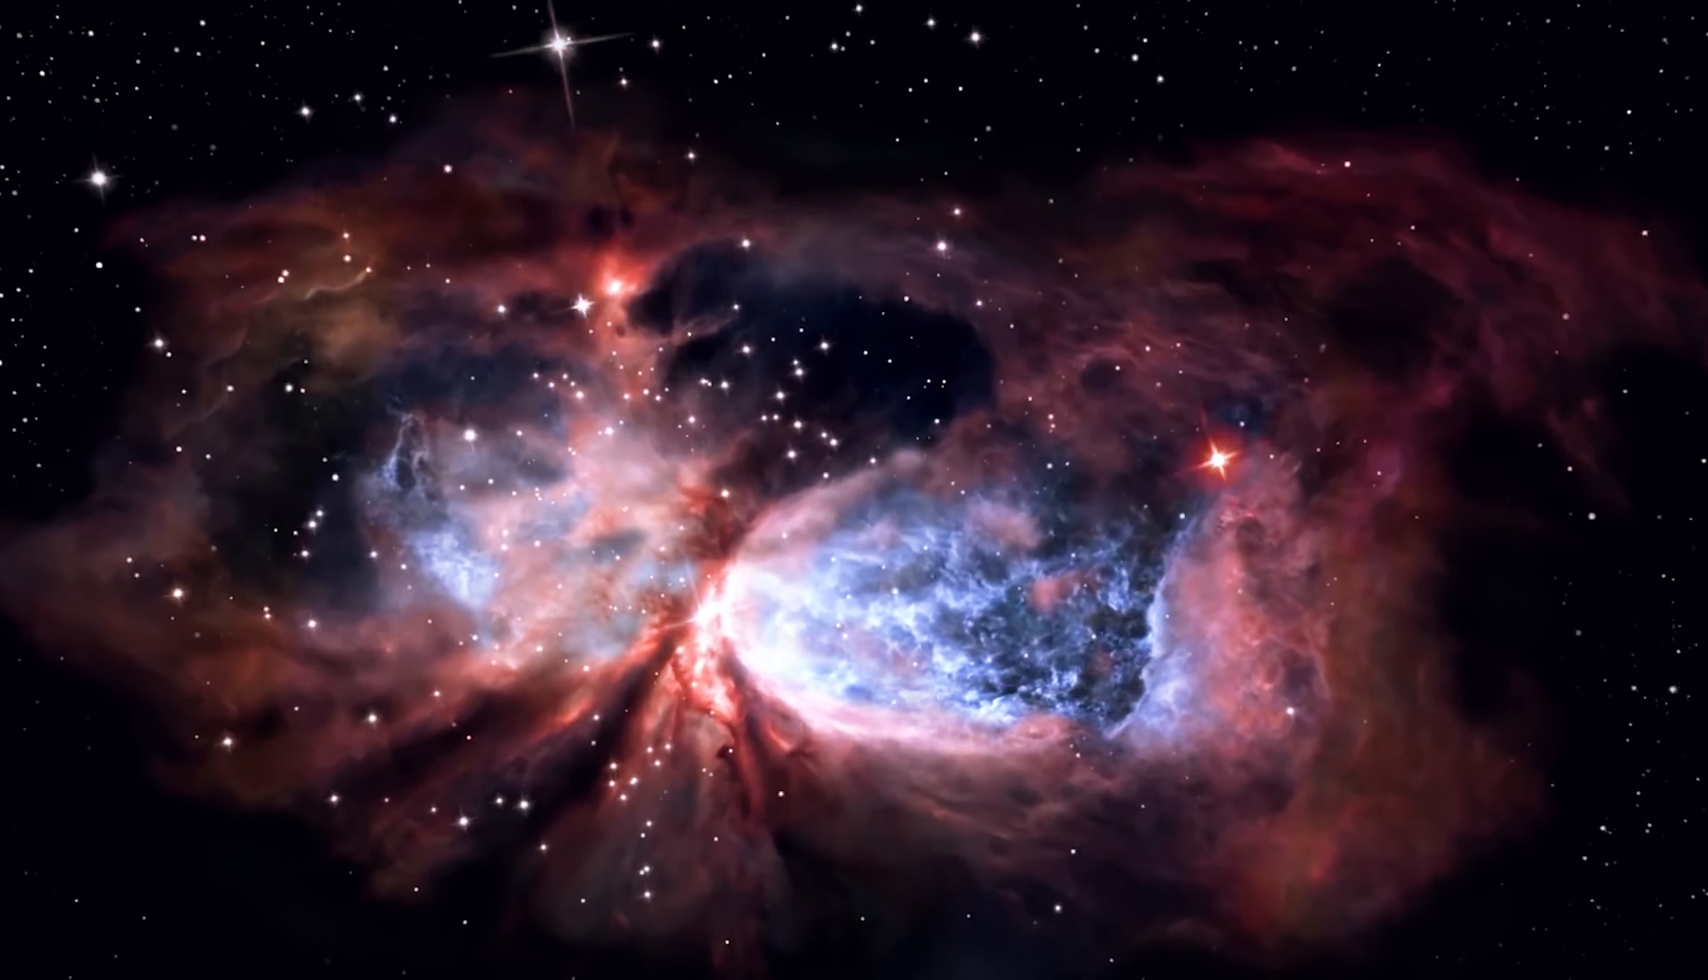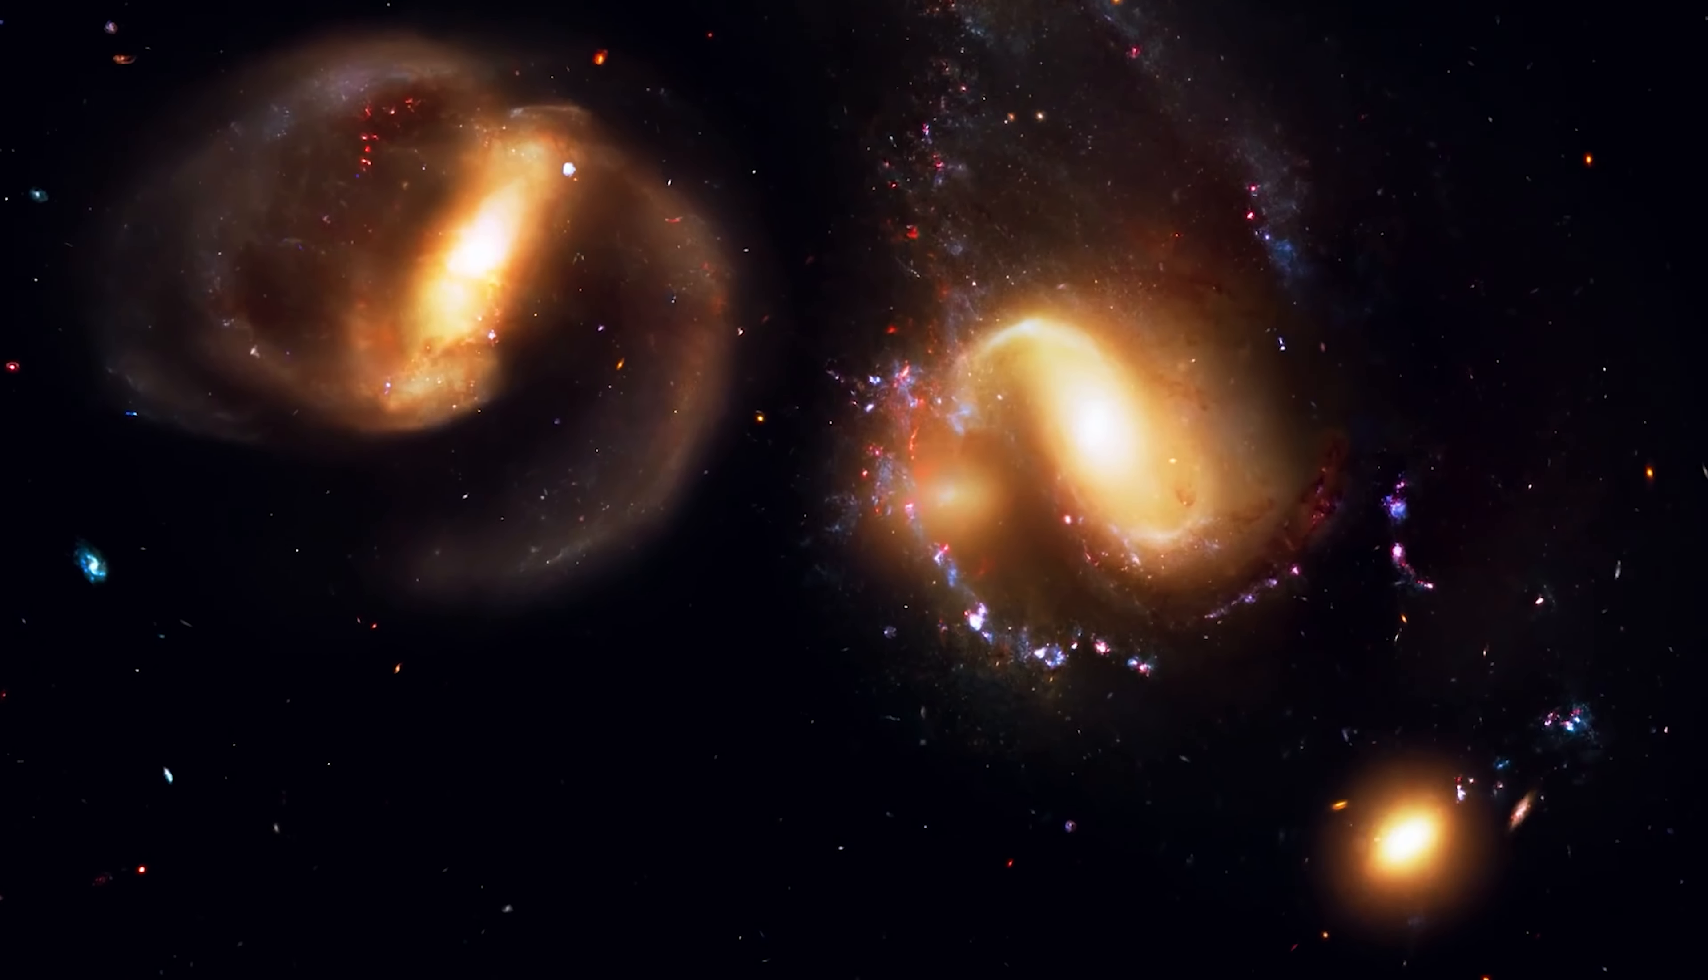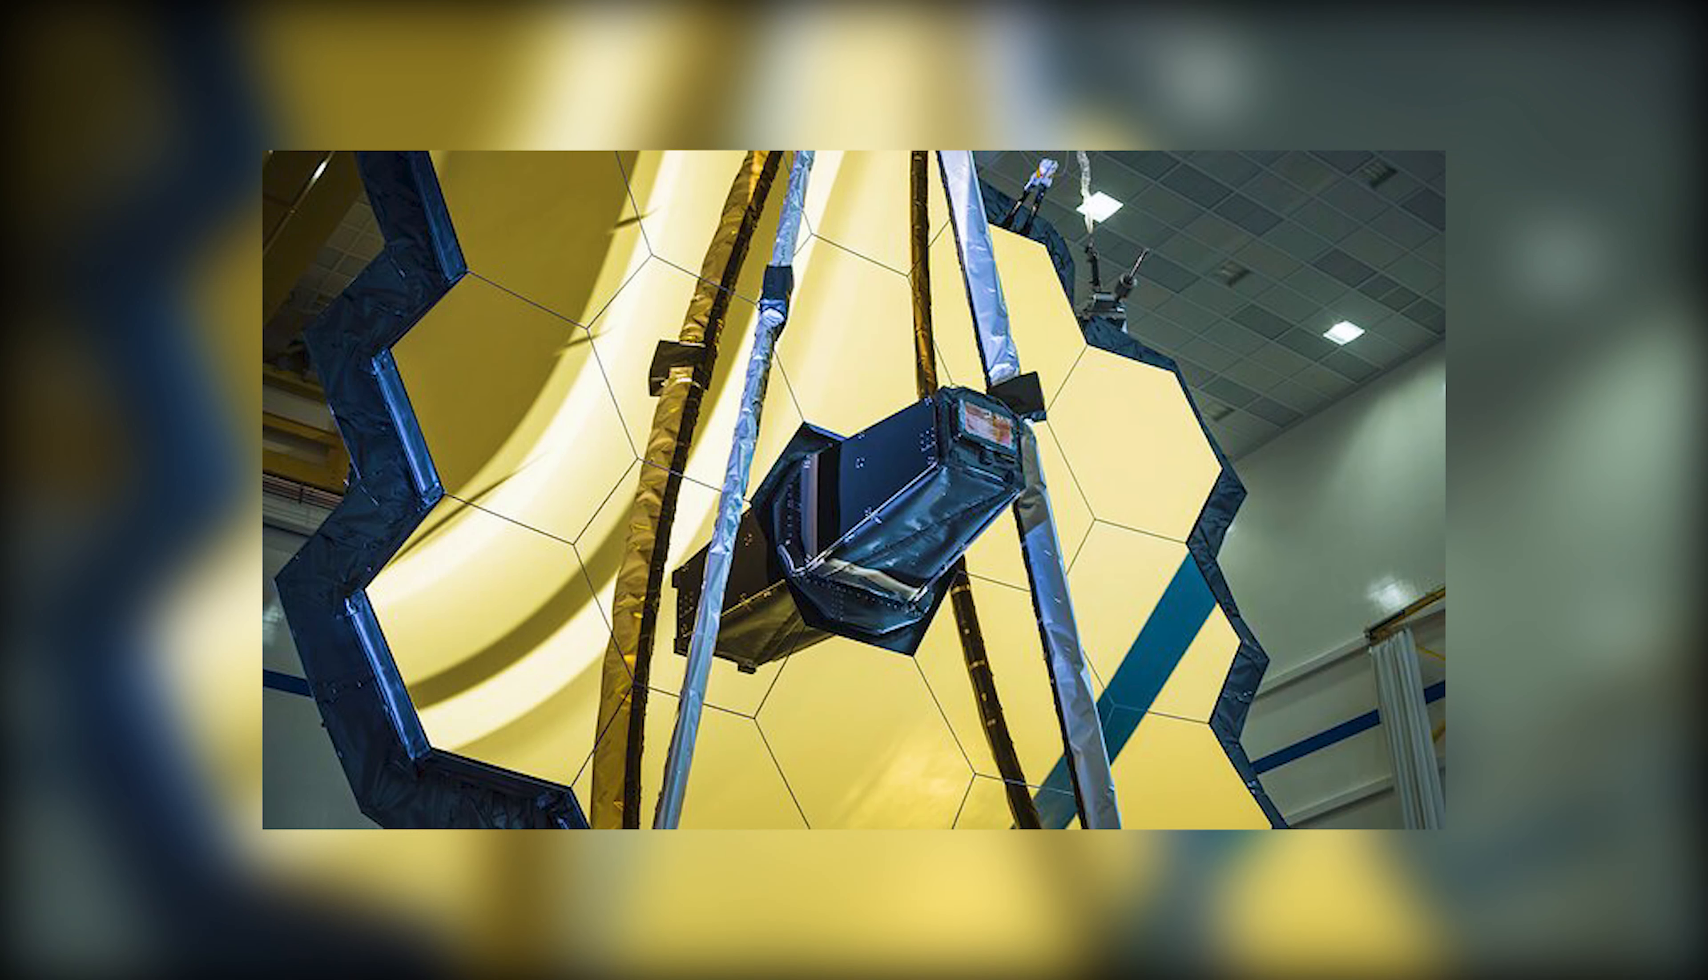About half as much mass is in the James Webb Space Telescope as is in the Hubble Space Telescope. The primary mirror of the JWST is made up of 18 hexagonal mirrors with a diameter of 6.5 meters, 21 feet, and a gold coating. The JWST is made to look at the infrared spectrum in particular. It can't see ultraviolet light like Hubble, but it will be able to zoom in on bright things like galaxies that are very far away.